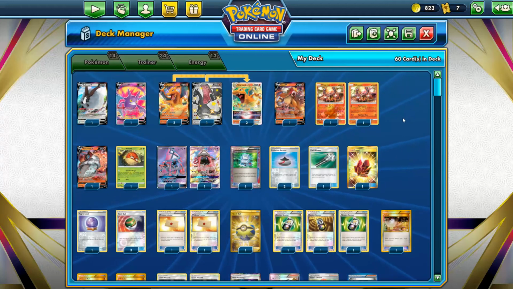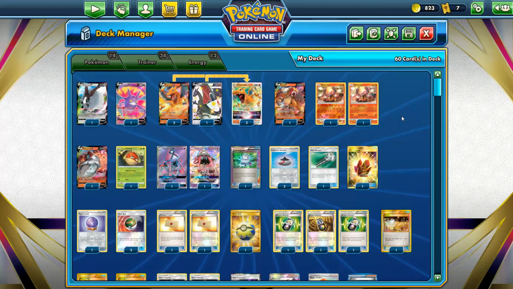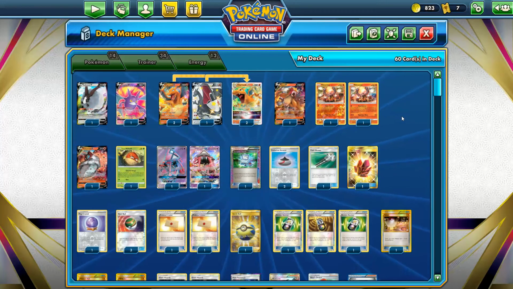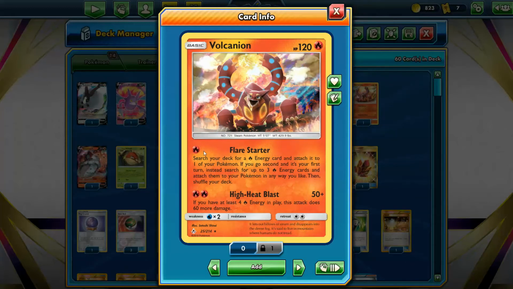So this is the Charizard deck, guys. There are a few changes I would have liked to make if I had some different cards, like extra Volcanions. I would pretty much run 3 or even 4 of this guy because we want this to be our opener if we can. It's just a reliable opener. Even if you use the Flare Starter and you just grab 1 energy, it's still good enough. You're just getting energy into play while you're setting up to attack.